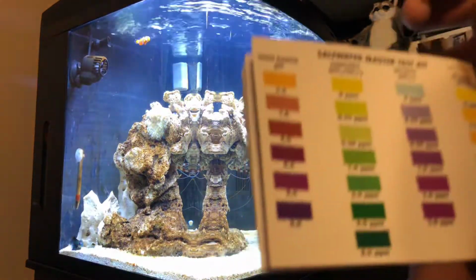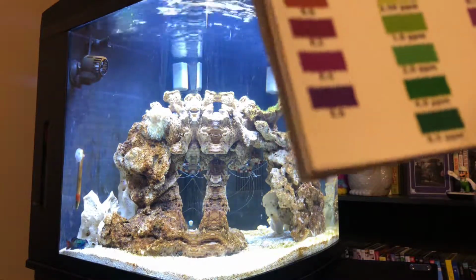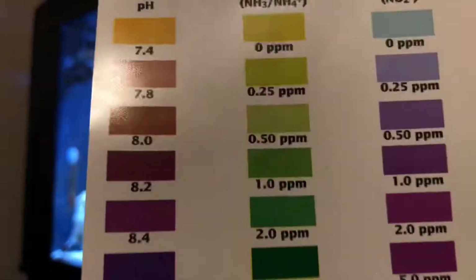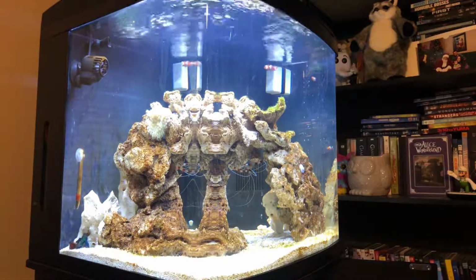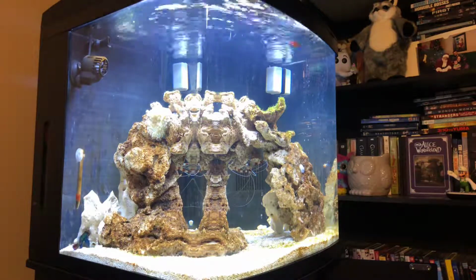But to me, it seems like it's about 10 parts per million. So that's not bad. That's not going to hurt anything. Honestly, I would change it. I'm going to change it here in about a week anyway, so it's not going to be at any range where it's going to hurt anything.